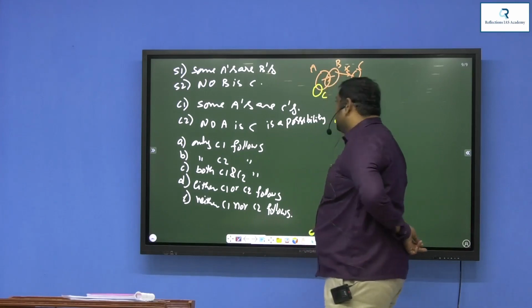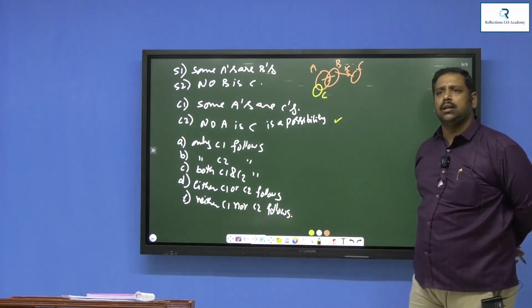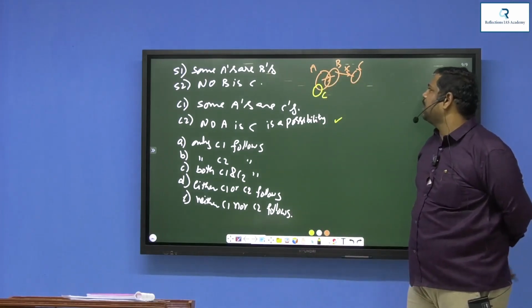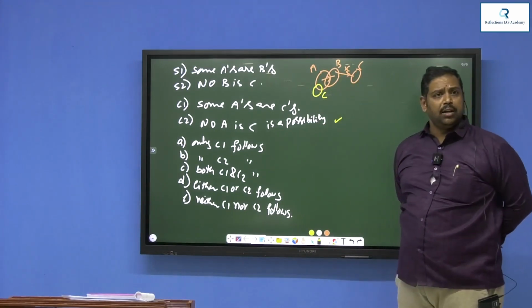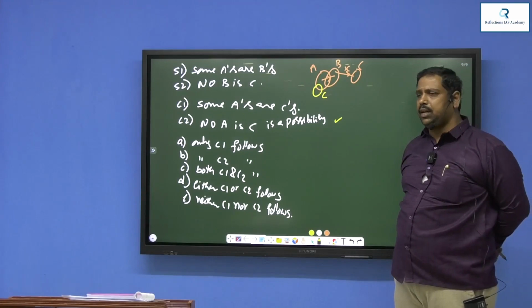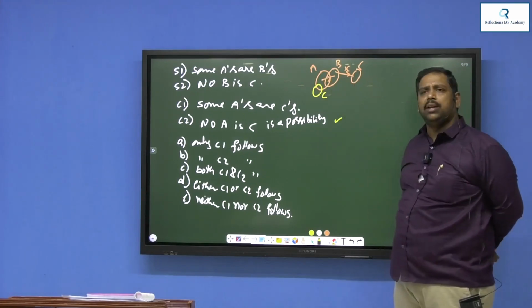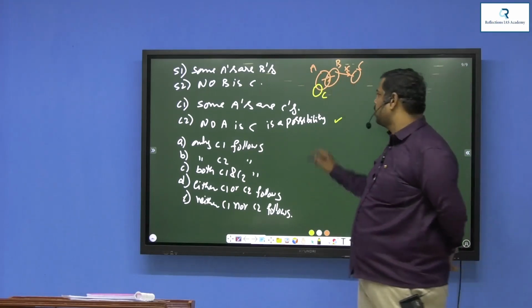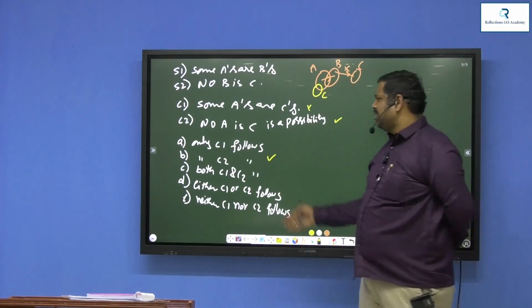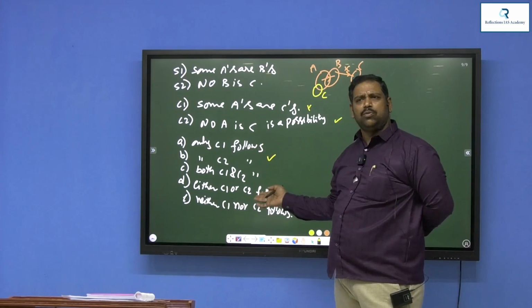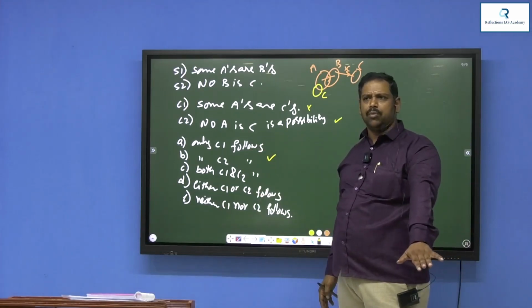Here, what I said: some A's are C's. From the basic only, is it happening or not happening? It is not a possibility, right? It is definitely positive, right? From the basic, you have to take the decision. Is it happening or not happening? Not happening. So, first one is correct or wrong? So, what answer will you go with? Only one follows, only two follows, both follow, even a kid can answer, yes or no?